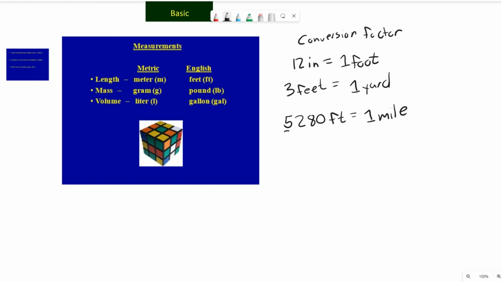Why in the heck is it 5,280? Why couldn't they pick something simpler than that? Well, the reason is kind of strange. Back in 1592 in Great Britain, Parliament decided that they wanted to standardize the length of a mile. So they decided to make a mile equal to 8 furlongs. And a furlong is how far a horse can run during a horse race. So I guess back in the 1500s, they were really big into horse racing. So the problem with that is a mile was set to being equal to 8 furlongs.